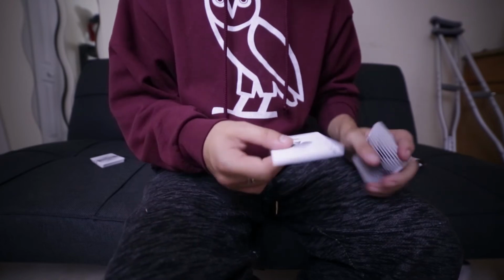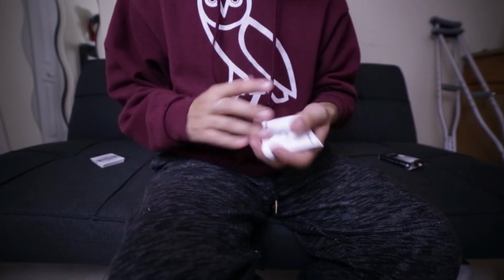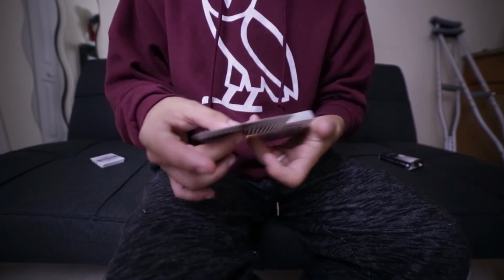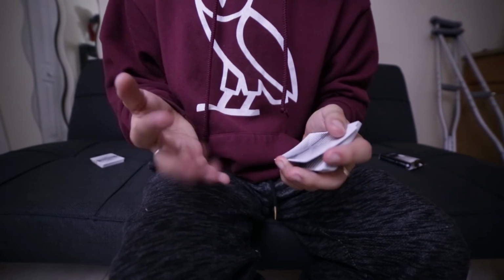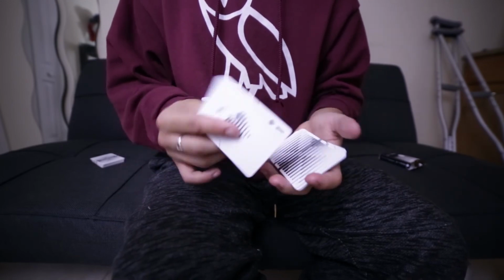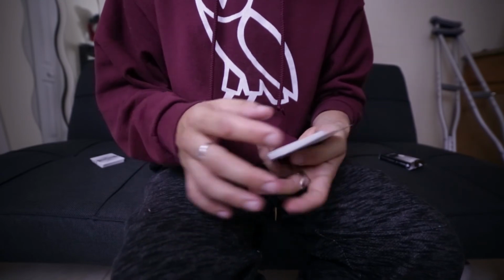Now this could be an ace, this could be to find a particular ace in a four-ace cutting routine, but it's just a nice little flourishy and fidget move that allows you to, well, calm your nerves. A lot of times you have these achy and shaky hands, and this is one that's just something I like doing.